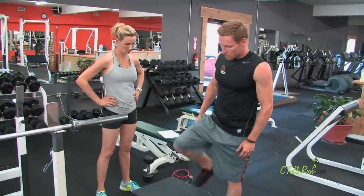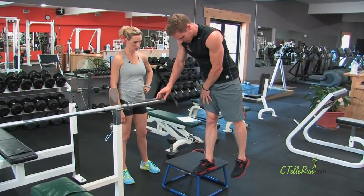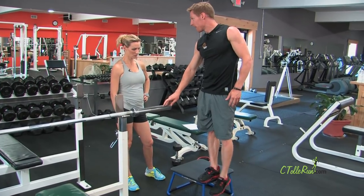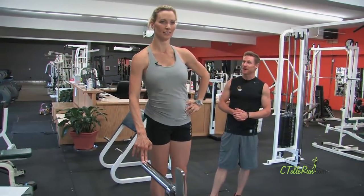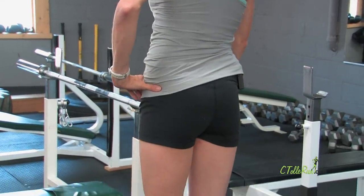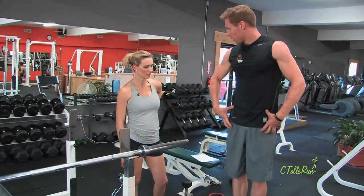Huge. So what you want to do is stand on an elevated surface, it could be a stair at your house, it could be a box like this. With this knee, you look at this knee is locked. You want to let this hip just drop. So you're basically popping your hip and coming up just like this. You've got to crank through these babies. So we're just coming down, squeezing up. Big squeeze. And you want to go through 20, 30 of these on a side. Just that small motion, you're working all those supporting muscles. Again, strengthening what I call that hip girdle.